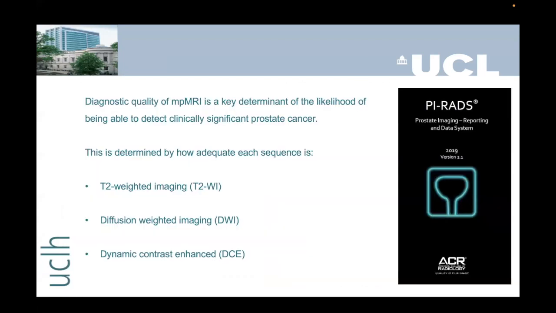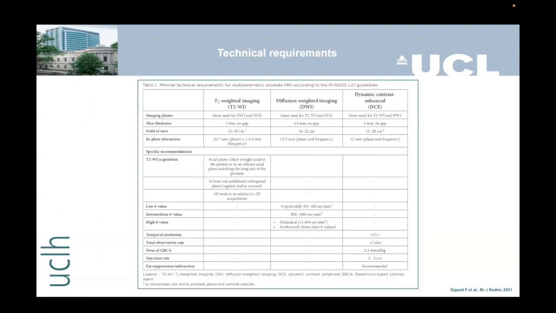As radiologists, we refer to the PI-RADS guidelines in order to improve the quality of our scans. And we know that the multiparametric prostate MR scan is made of 3 different sequences: T2, diffusion, and DCE. So if we stick to version 2.1 published in 2019, the latest version of PI-RADS, we have minimal technical requirements for each of these sequences. Some of them are in common for all the 3 sequences, meaning that the slice thickness might be, for example, 3 mm for T2, less than 4 for diffusion, and 3 for DCE.